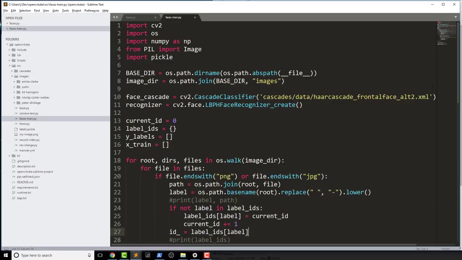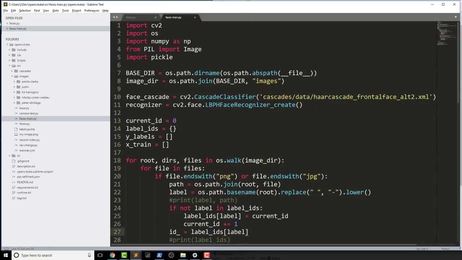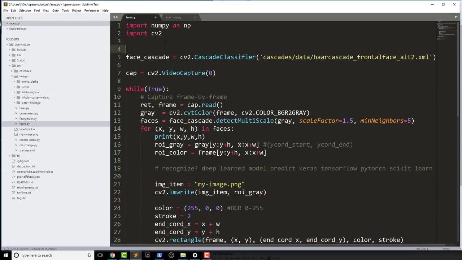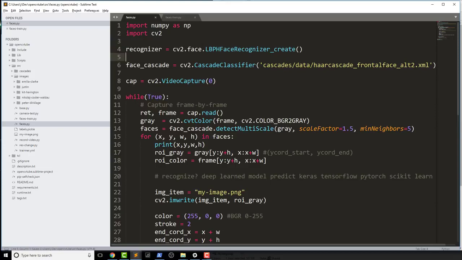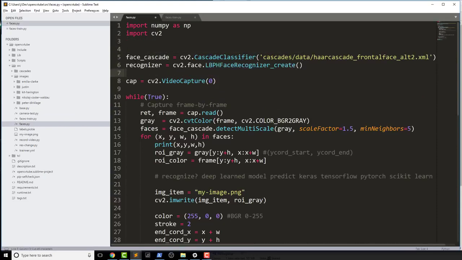And there's a couple things that we need to consider here. When I jump into faces, well, how is it that I'm going to use this recognizer? Well, first and foremost, I probably need to bring in the actual recognizer itself, right? I need to initialize whatever recognizer I'm using. Of course, this could be another trained model. It doesn't actually have to be this OpenCV recognizer, but that's what we've been doing, so that's what we'll stick with. And actually, I want to reorganize how I did this. Okay. There we go.